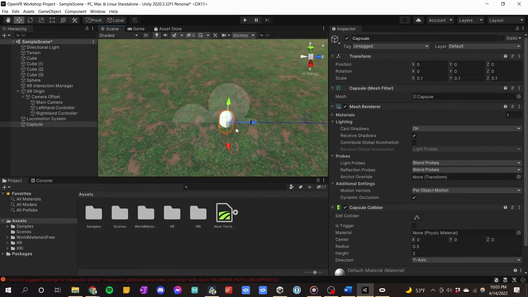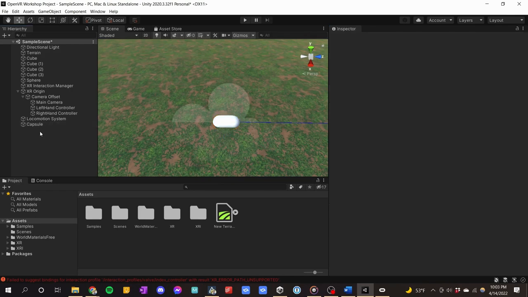And I want this capsule to lay along this axis, because again, the blue arrow is where our hand will be pointing. So I'm going to tip it sideways. I'm just going to go to rotation along X, set that to 90. And now the green arrow is where it'll be pointing, but you get what I mean. Well, actually, it's not totally done. This is the really weird step.